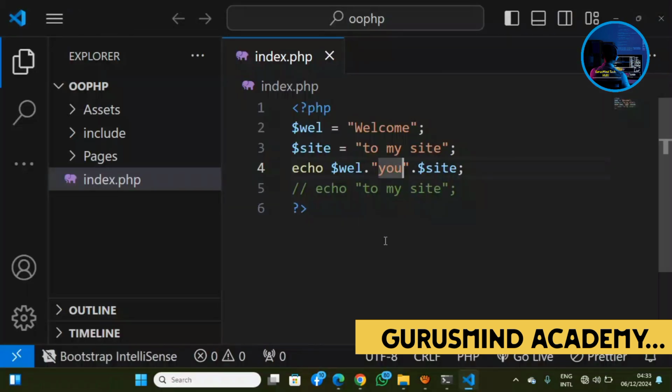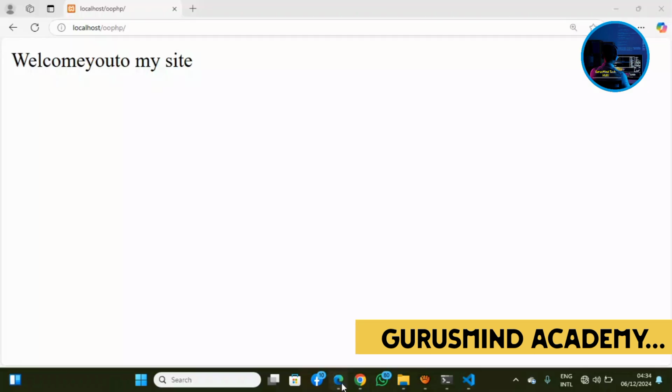Then now, let's say for example, I want to create a space. If it is the space in between welcome and to, I can come here just like I did that time, add space, then I'll add my full stop, then space. So after welcome, there is this space. Are you getting it? Then my full stop again, I introduce this before the to my site. So if I go back now and refresh, as you can see, welcome to my site.